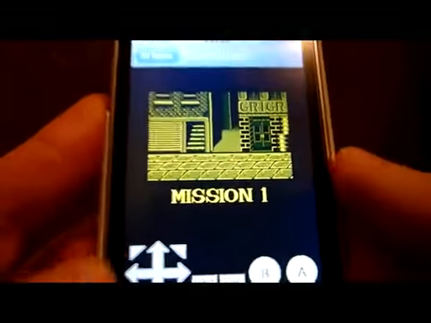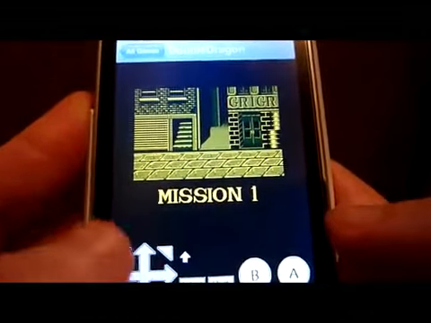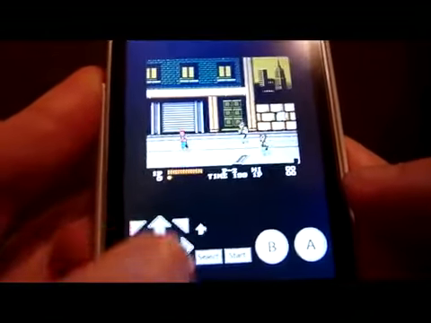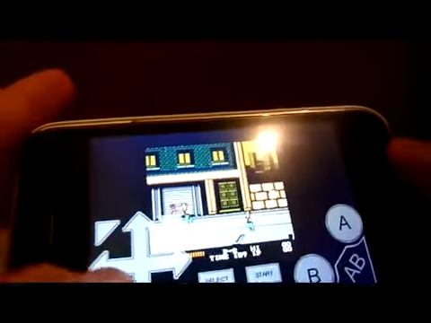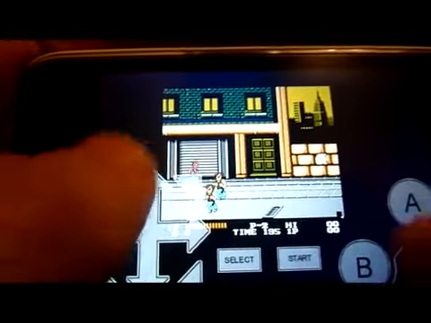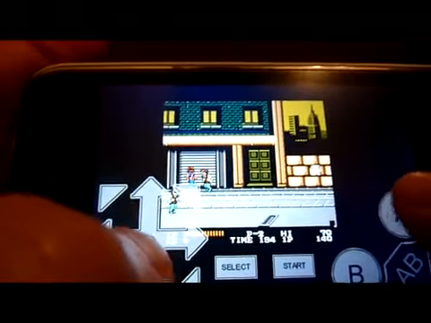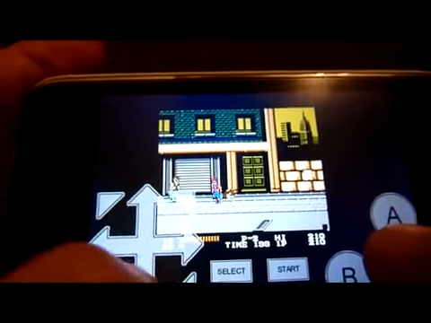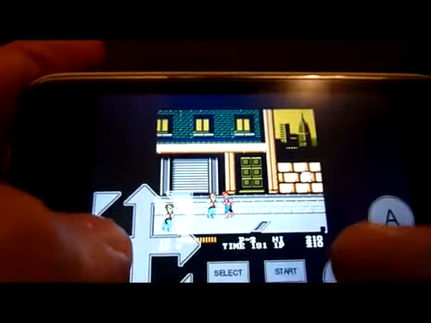The controls on here are a little bit small, a little bit hard to maneuver sometimes if you've got fat fingers. What makes it better is you can move it to the side and it flips over to the side, and as you can see, it's much better to control. It's very responsive, to tell you the truth. Like I said, certain games are responsive, certain games might be a little bit glitchy.